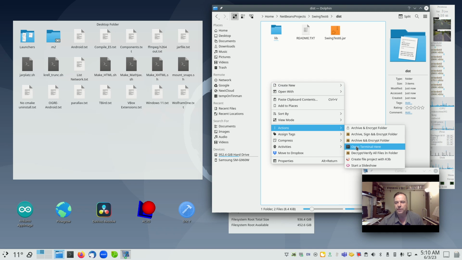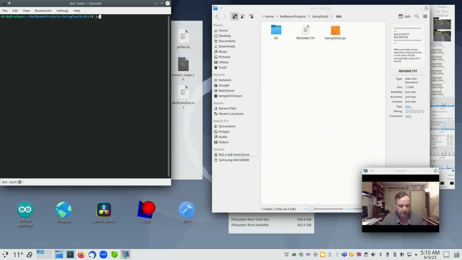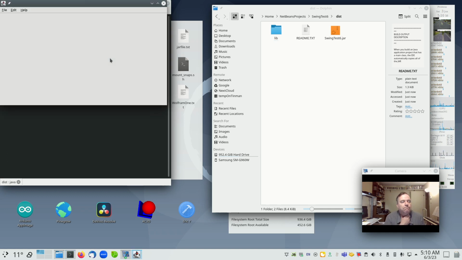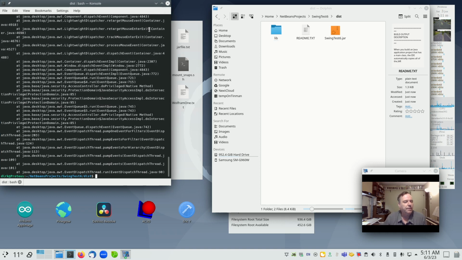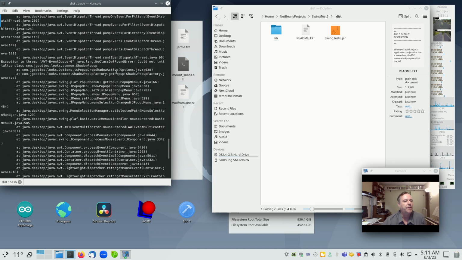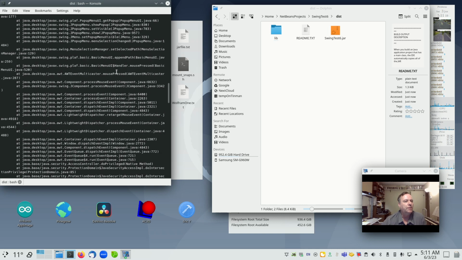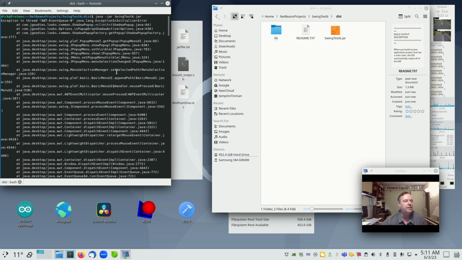I'm going to try to run it just to see if it runs. java -jar swingtest6.jar. No error messages, no messages of any kind. But here it just crashed when I tried to close it. Okay, fine. So apparently there are still some events that are not as they should be. I was not expecting that outcome. So I still have some work to do to determine why this thing finally crashed.